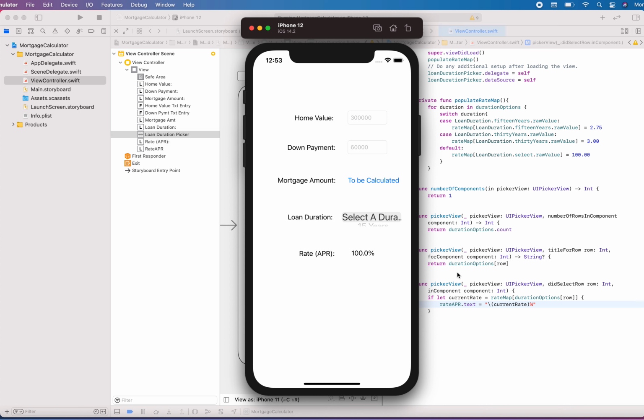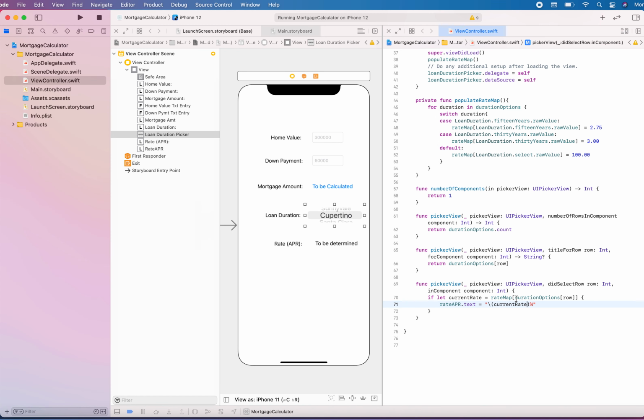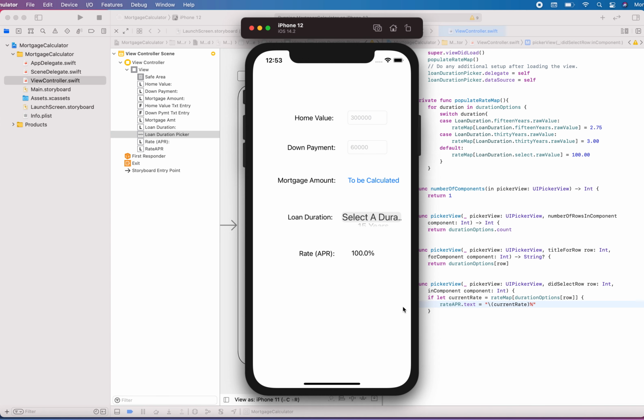So it becomes 100%. And I could have simply chosen a different value, but I intentionally defined it as a double. So I didn't want it to handle this case, but I can have this case handled here itself, where I look up the rate option, and if it matches selected duration, set the value as to be determined, or a please select a value kind of element. But you can clearly see that by adding the loan duration, as soon as we pick individual elements inside a picker, we can update the UI elements on the screen.